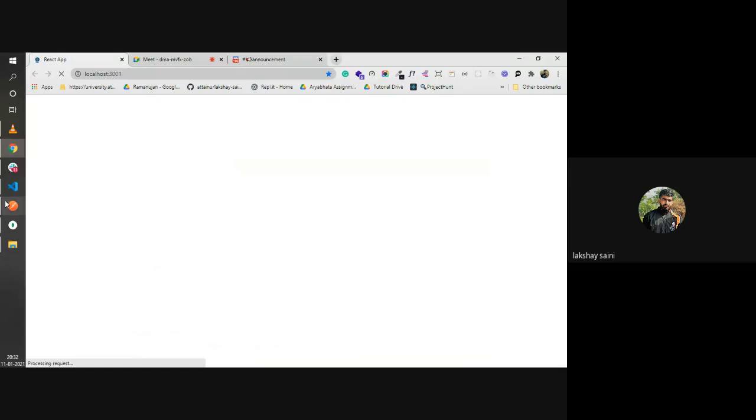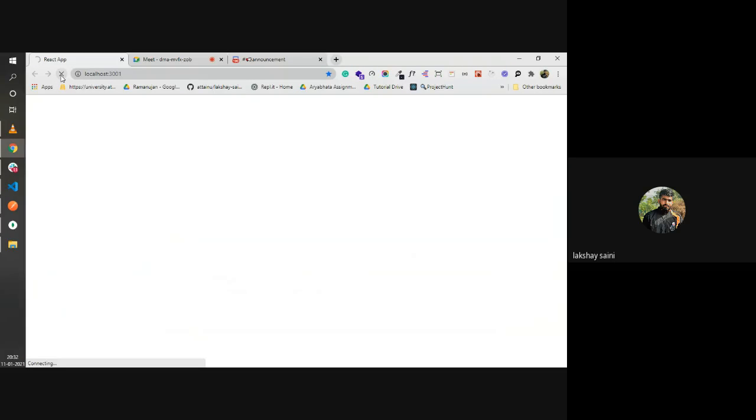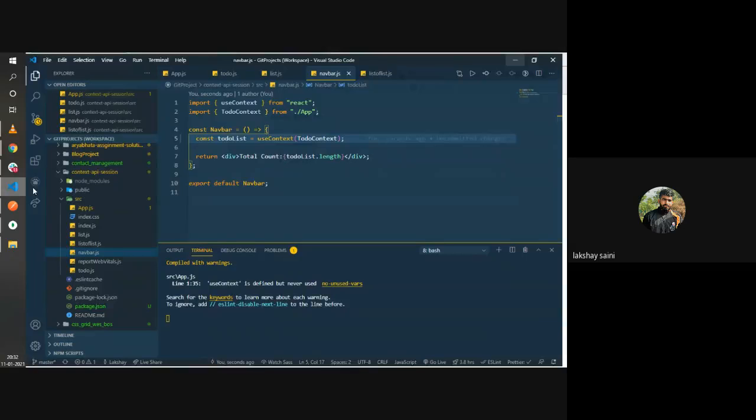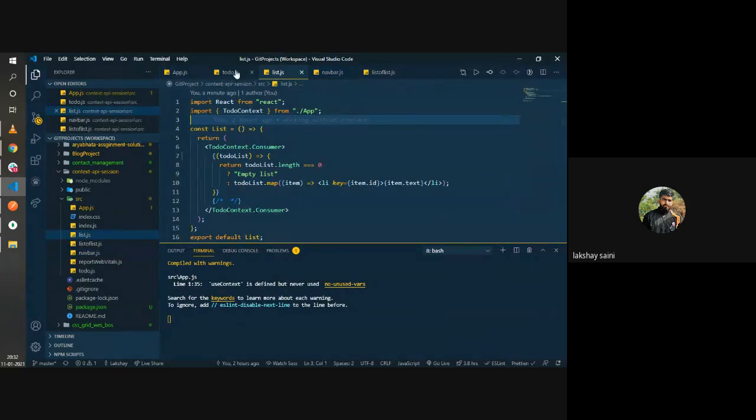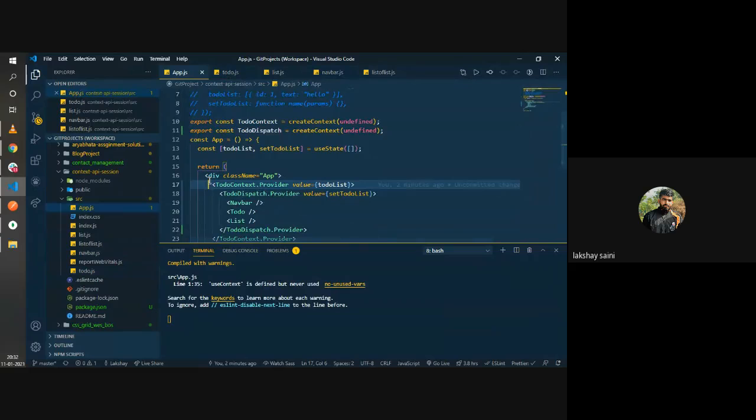It's not a property of length. Oh, sorry. So if I create the things now, it will render according to that part. You can create as many contexts as you want, but you have to see how you are accessing that context.